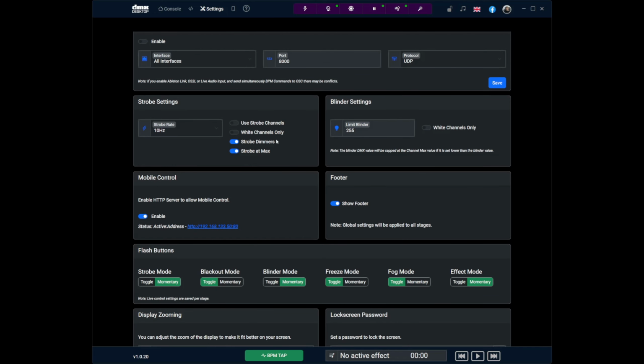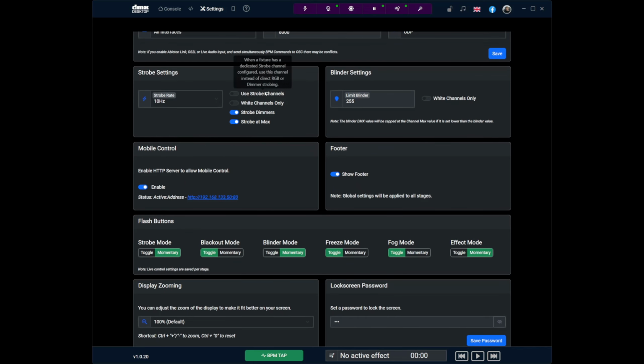You have the same available settings for the blinder and the strobe as in the quick settings, but obviously we'll just repeat here that you can set the strobe rate. You can also enable or disable whether you want to use dedicated strobe channels.